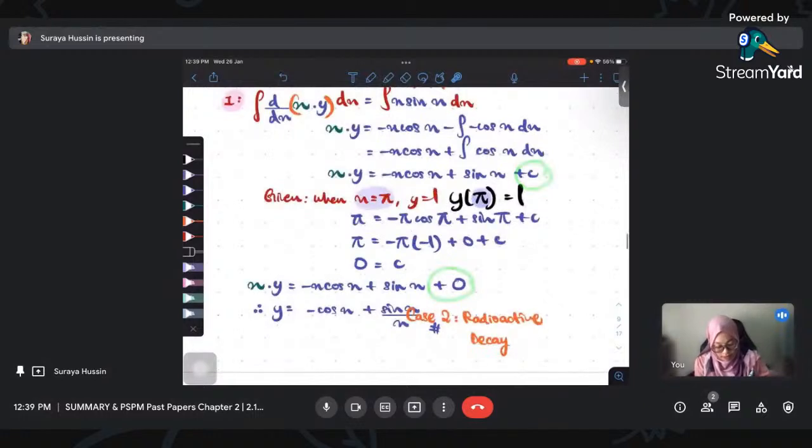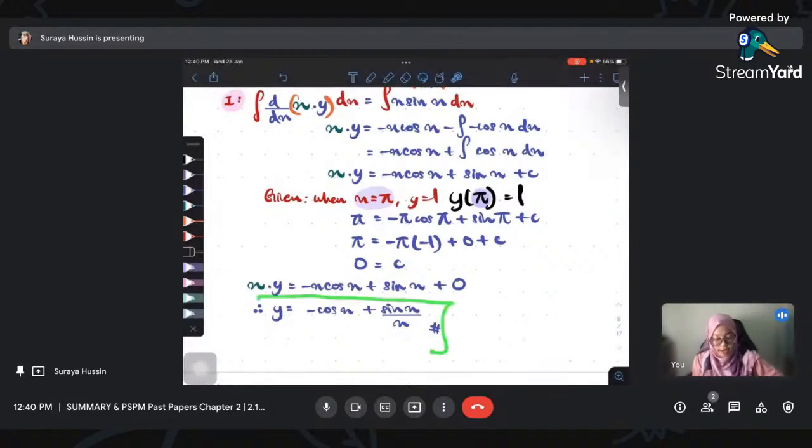Tapi kita kalau boleh jadikan Y sebagai subjek. Kalau dia simple, just make sure you try your best to make Y as a subject. Kalau dia simple dan senang, why not? Just write it down your Y subject. Kalau dia senang untuk ditulis lah. Just write it down and you have no problem at all to get the answer.